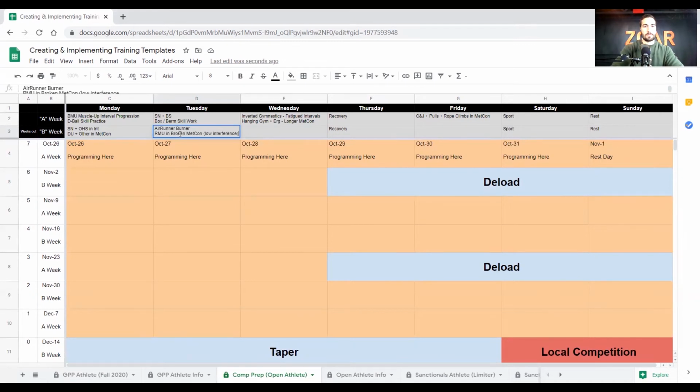Low interference. So I'm literally writing myself notes in this case as to what I want or what I don't want. So in other words, I'm doing a broken Metcon. So it's something where you're coming back over many rounds. However, you're getting short breaks that are built into this. And then maybe it's like 10 bar facing burpees, rest 20 or 30 seconds, 10 calories on the rower, rest 20 or 30 seconds, 5 ring muscle ups, rest 20 or 30 seconds, where there's some auto regulation built into it. And that's just an example.